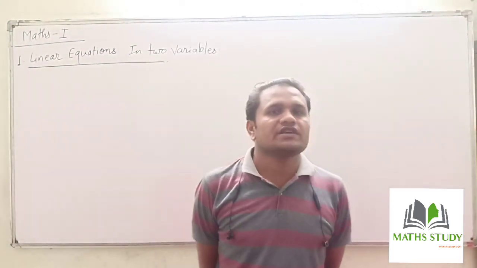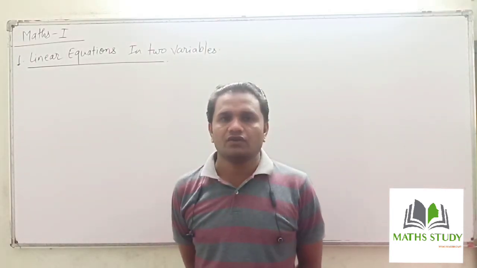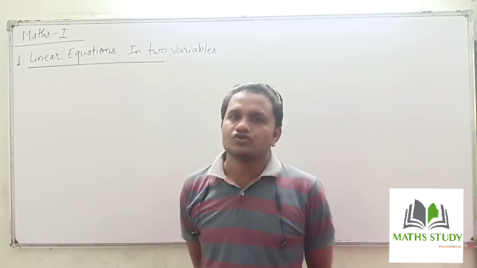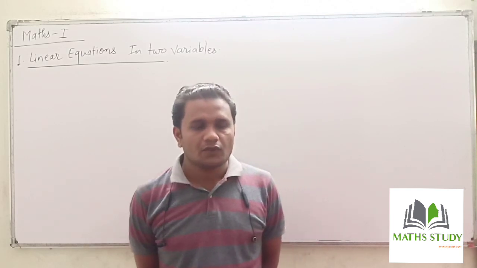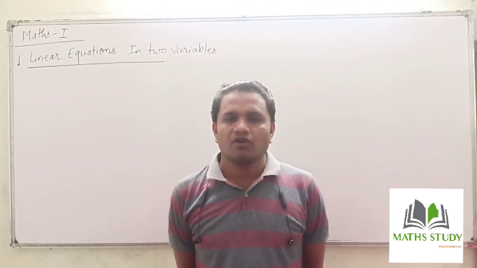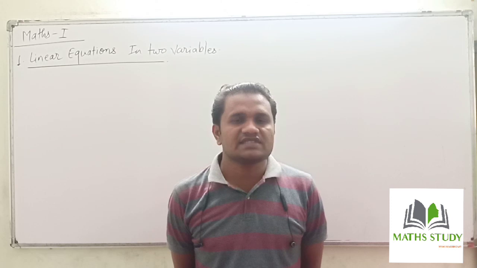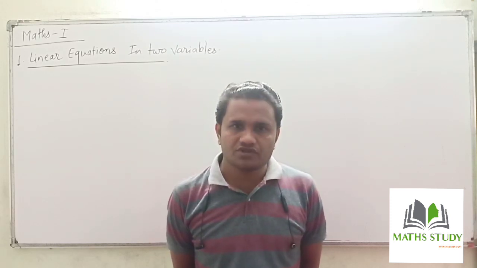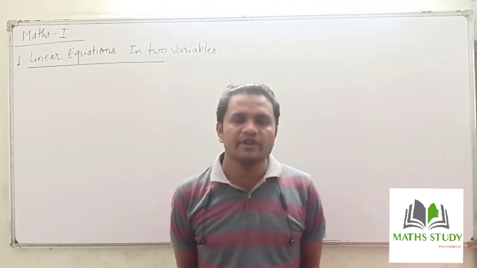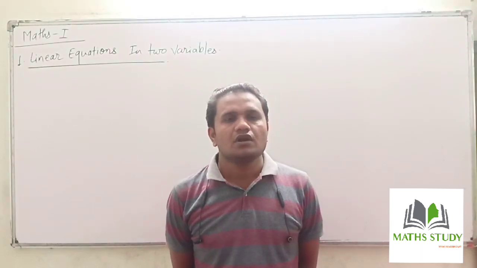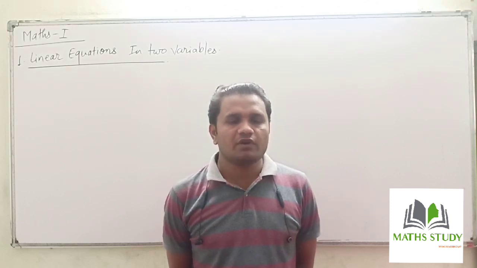This is the first chapter of maths 1 and it has some graphical questions, and the remaining chapter is totally based on how to solve linear equations. As I told you earlier, we have the graphical method. We have to solve two linear equations simultaneously by the method of substitution and by the method of equating coefficients. In both cases we have to eliminate. Then we have Cramer's rule, and at last we have word problems also. So in this way we will proceed one by one.